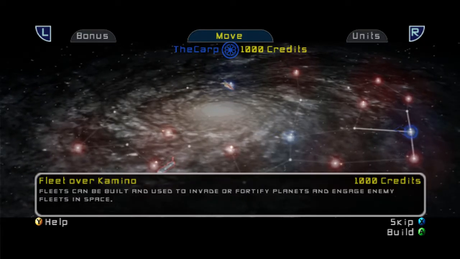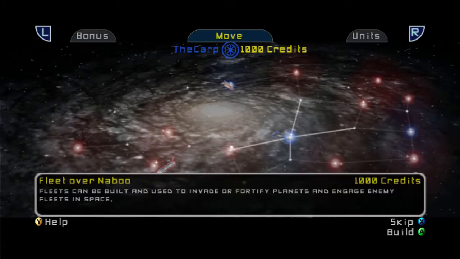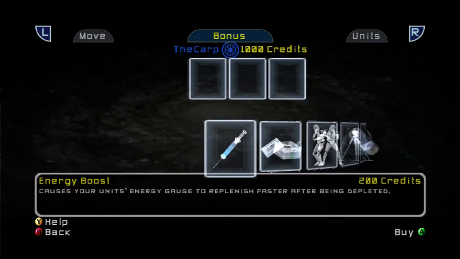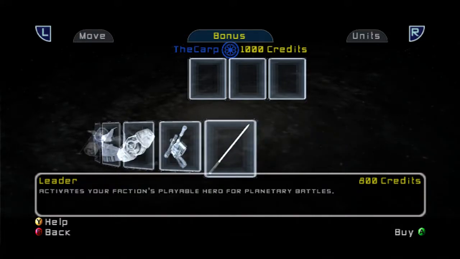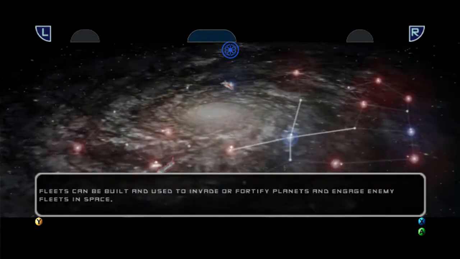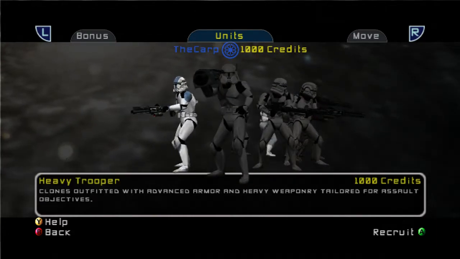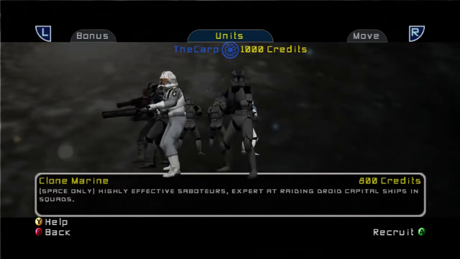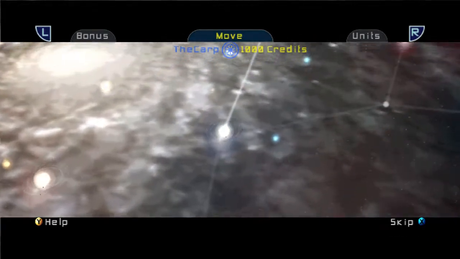Naboo, and Camino. I can build a fleet over them, which means that I'll have a ship there. And yeah, I just pay credits to do that, and then I can move that ship around. I can also use those credits, which you get by taking over planets, by the way, to get some of these bonuses to use when I'm fighting battles. I can also buy units, because you only start out with one unit, and that's the normal clone trooper. So any of those other units you have to buy.